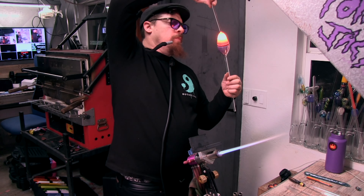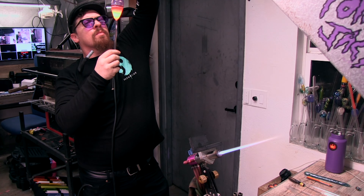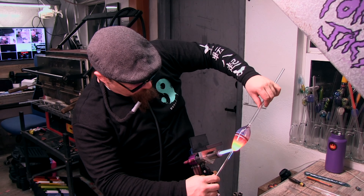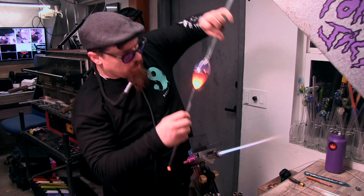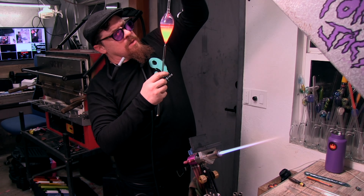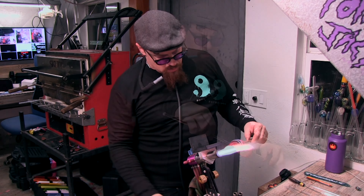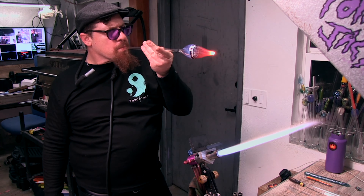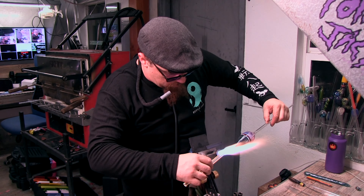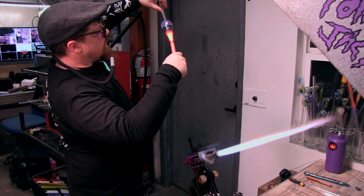I think it's important to have different pathways to the same solution. That's one of the beautiful things about glassblowing and sharing different people's techniques — there are so many pathways to a solution, and knowing these different avenues just adds tools in your toolbox. So like Pyro said, he's feeling it this way, he knows how to do it. If he's feeling it the other way, he knows how to do it that way too. It really all depends on what I'm going for and whether I feel the necessity to use one technique or the other.